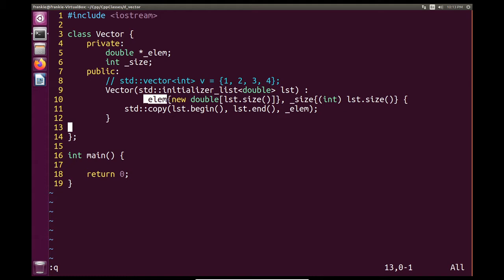So elem is going to be initialized by dynamically allocating the size of the list. In this example, I have 4, so I'm going to dynamically allocate 4 doubles. Then, because I did that, I need to initialize my size. So I have a comma, I have size, and here I initialize size by casting my input lst.